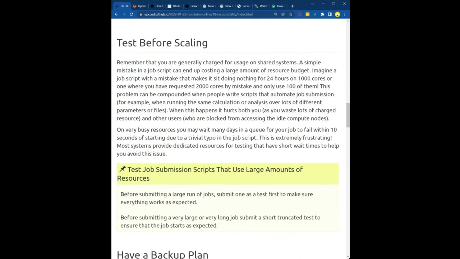In this instance, not only will you be paying for the 2,000 cores that you requested by mistake, but you'll also be woefully inefficient in the way that you're using them. So you'll be paying for a resource that isn't actually benefiting you at all. Doing those benchmarking tests and trialing things at the beginning can seem like a bit of a pain in terms of getting started, but in the long run it will help you make the most of the HPC system that's available to you, and particularly reduce the amount that it costs you to run these processes.